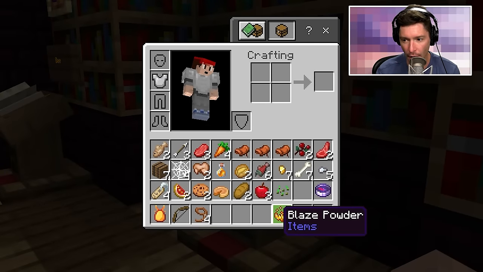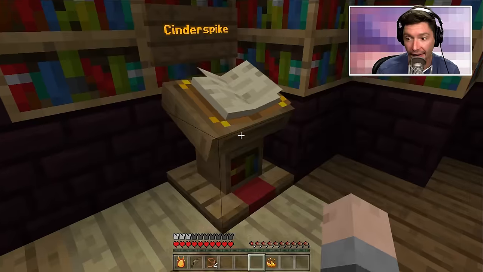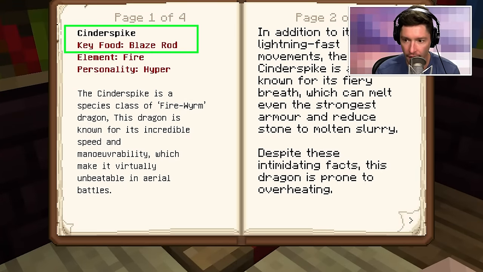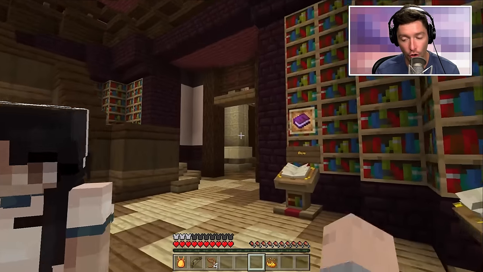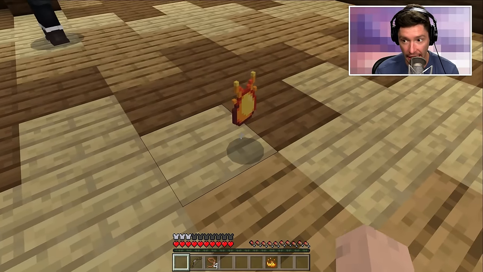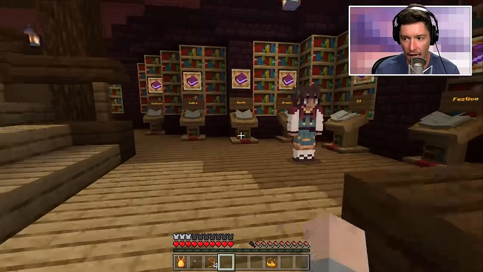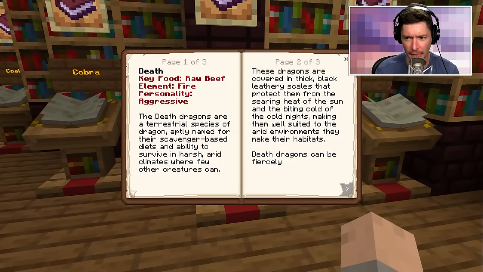I assume that is blaze powder, not blaze rod, because over here, the cinder spike, that one needs a blaze rod. So I'm thinking this blaze powder that I found could make my blaze falcon here grow up. I'm moving up in the library. What else we got? Oh my God, death? Is that a dragon or is that just the subject of death? Oh no, that's the name of the dragon.